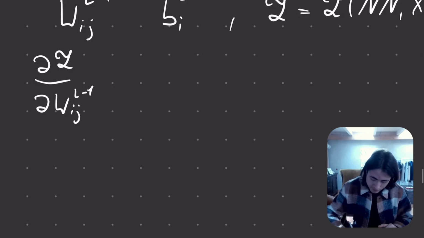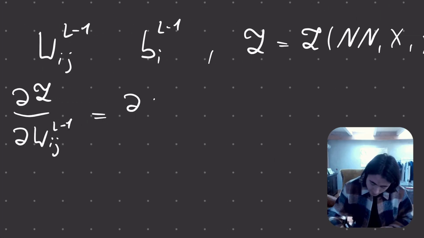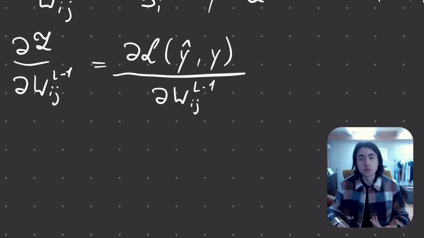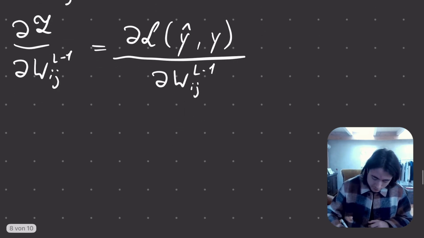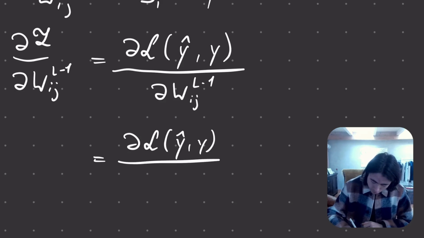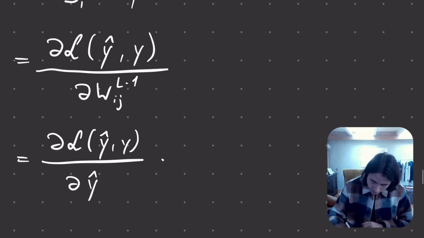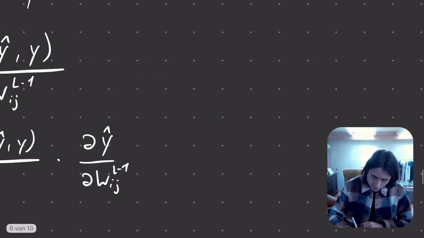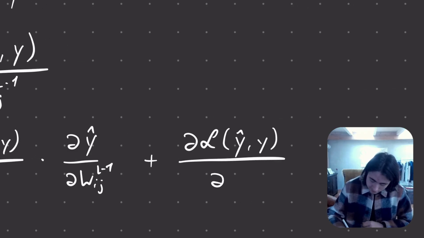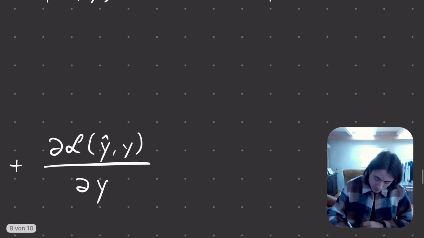So then, first let me unpack this. Then we get this here and y. Now we can apply the multidimensional chain rule onto this term. So we have two Jacobian matrices that result from that, which are the differential of this with respect to y hat multiplied with the differential of y hat with respect to w-l-1 plus, and now the first argument is the same thing, but we differentiate it with respect to y instead of y hat, and we multiply it with this here.